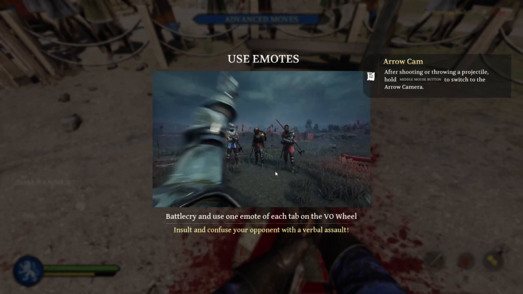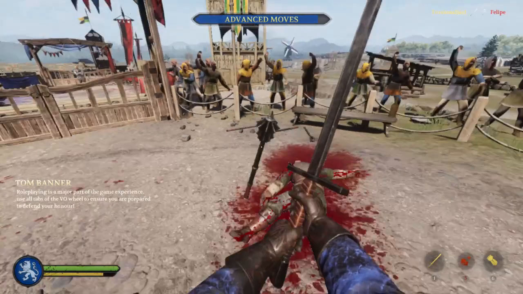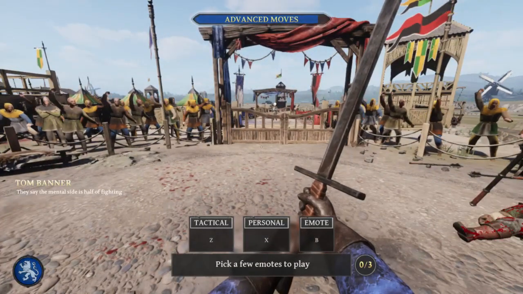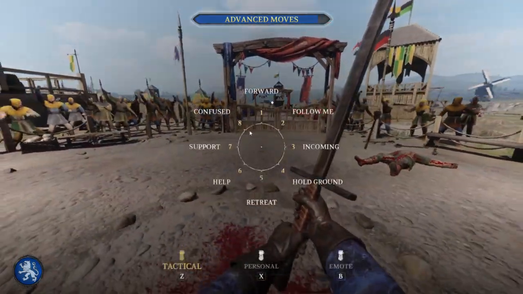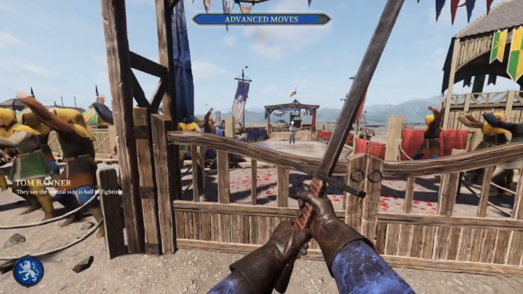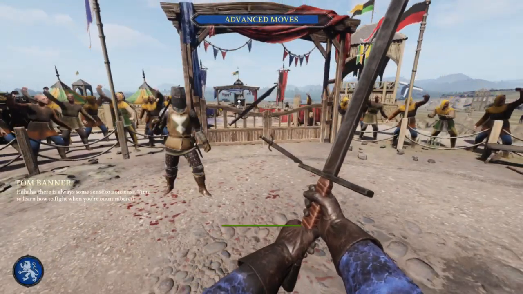Use all tabs of the VO wheel to ensure you are prepared to defend your honor. Saying the man is half a fight. I soiled myself! And nobody cares! You are performing at a very, very high level. This way! Yeah. My lord, I do not know how you do it. Please, tell... You would make a wonderful field commander.